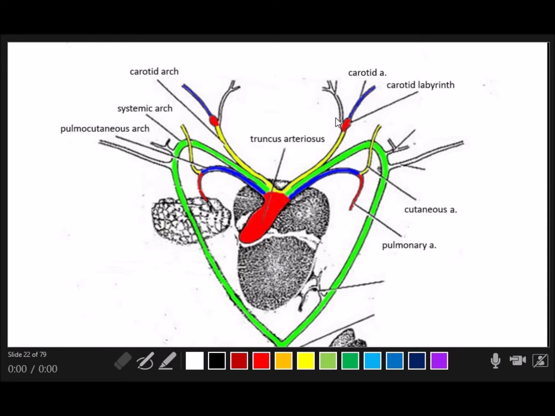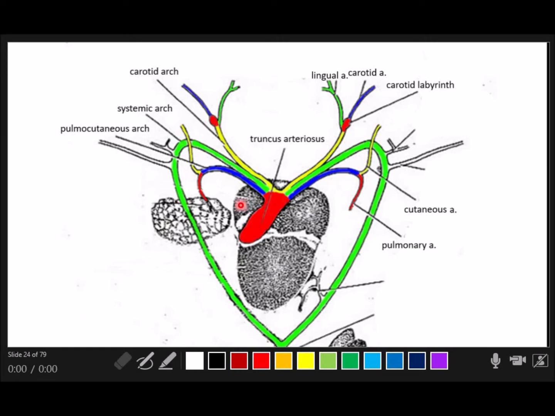Okay, so the other branch, let me color it for you, is in this area. Can you guess what we have in this area in the body of the toad? Yeah, it's right. It's the tongue. So we have the tongue here in this area. So this artery supplies the tongue with blood. So we call it the lingual artery. So as you know, lingual means relating to the tongue. Okay.